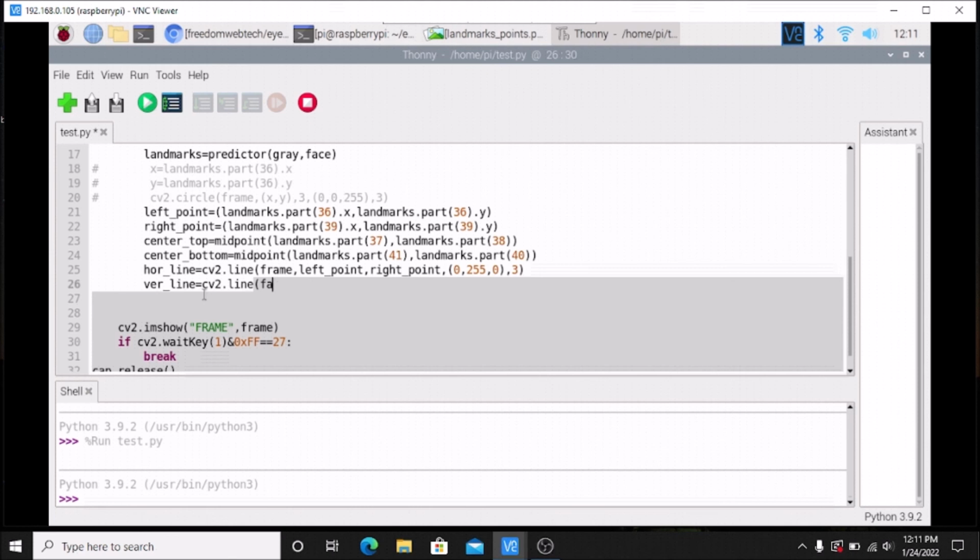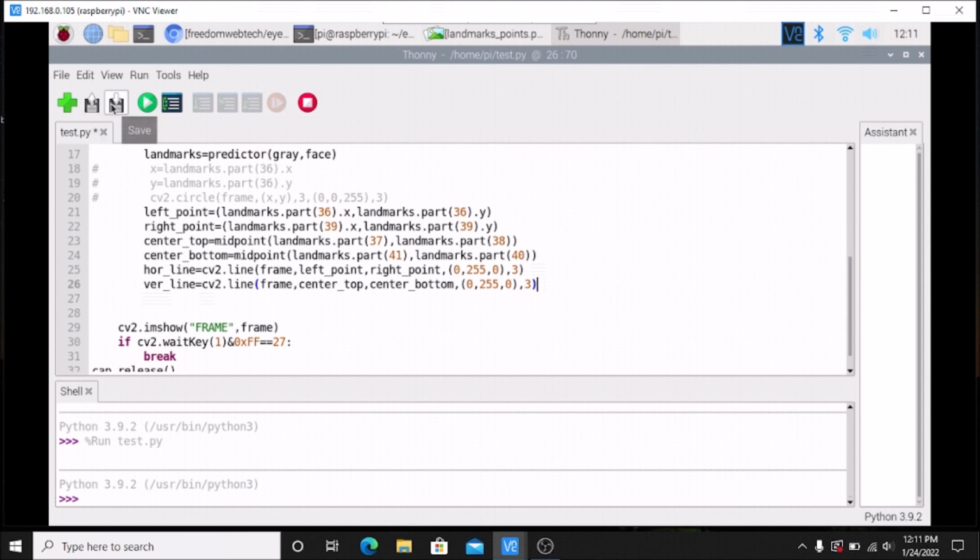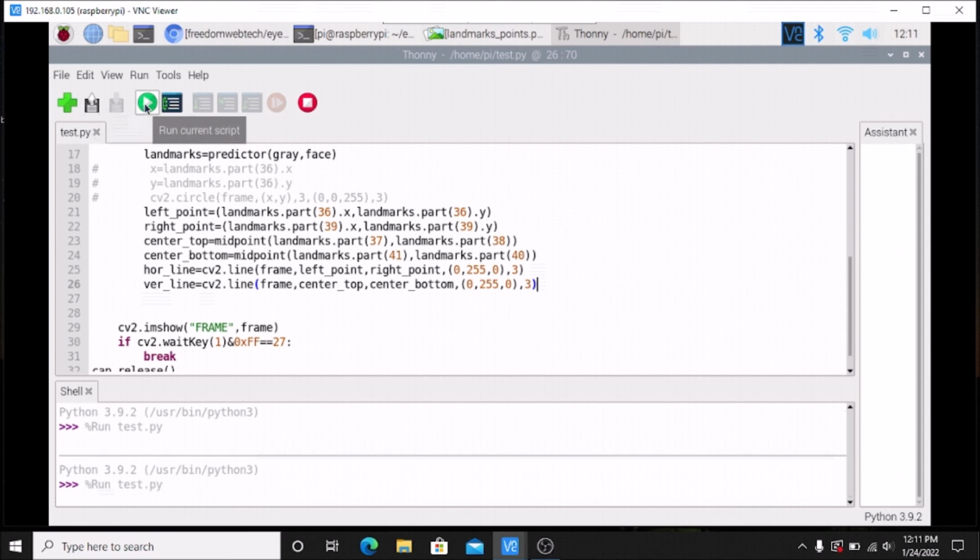We are going to draw on our frame. So frame, then the center top, then center bottom. Okay, and then the color, we are going to make it green, 0, 255, 0, then thickness same 3. Okay, so if all is good, we can see two lines, a vertical line and the horizontal line. Save the code, run the code.